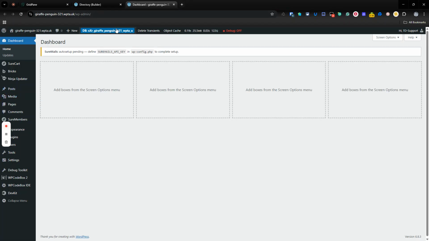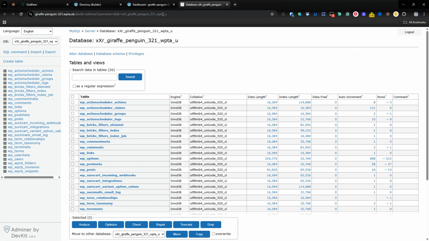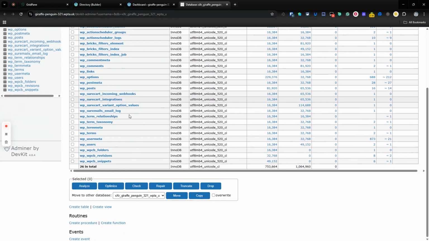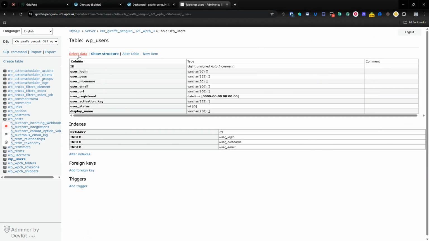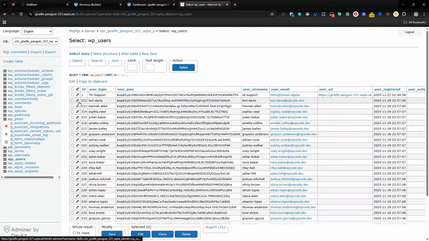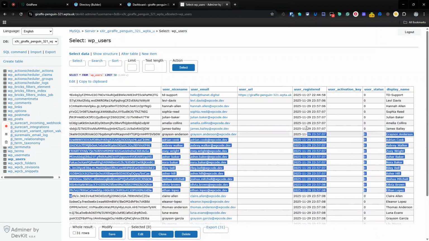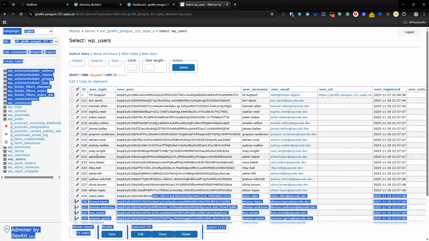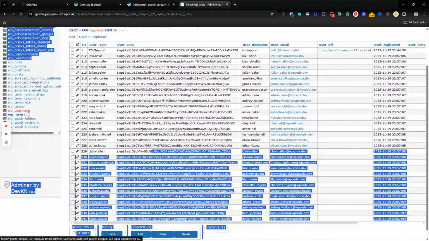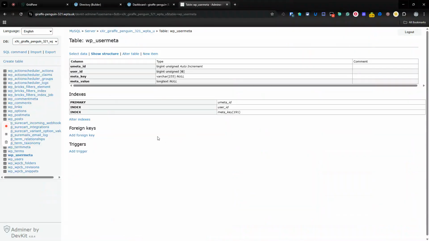So what we're going to do first is we're going to go in the database. The way SureMembers stores information is, again, WordPress native, which means we can do almost anything with it. So users are stored in the database, and each one of those users has their details in. That's good. Then if you go to usermeta, this is where the SureMembers information starts to appear.